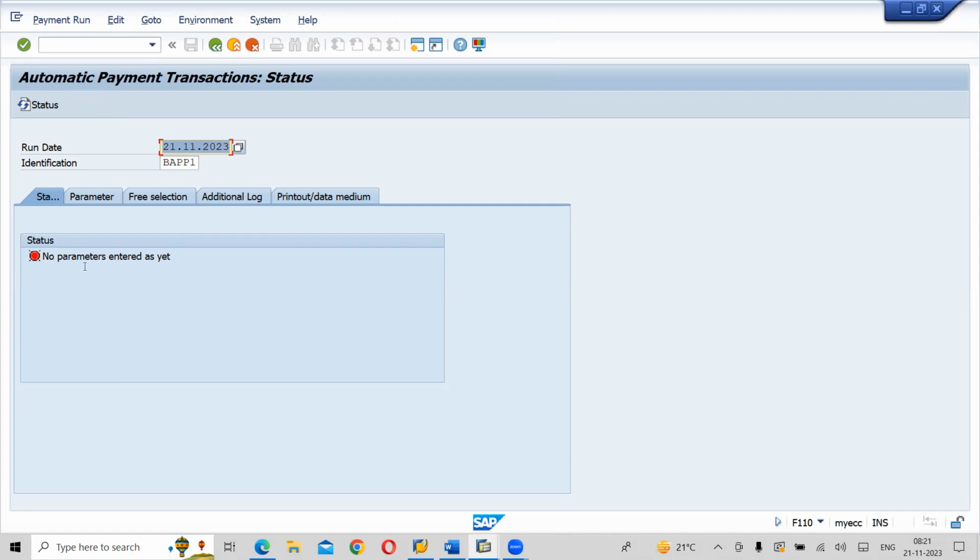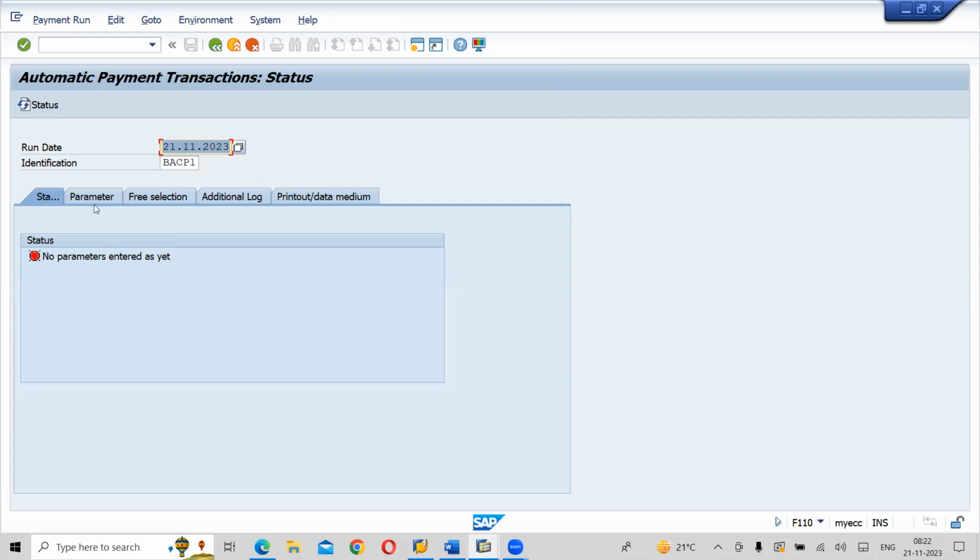Just remember this identification, BAPP1. For check payment I'll take BACP1, Birla check payment. No parameters means no configuration has been done from the end user side.